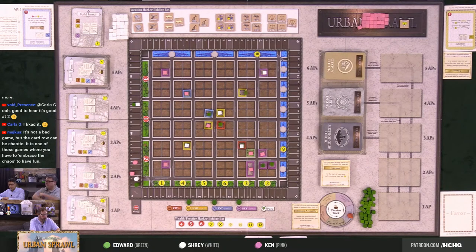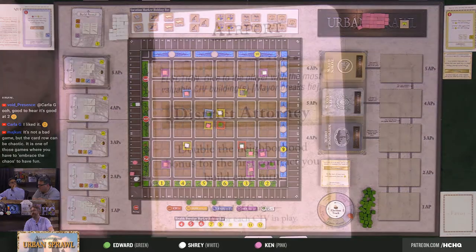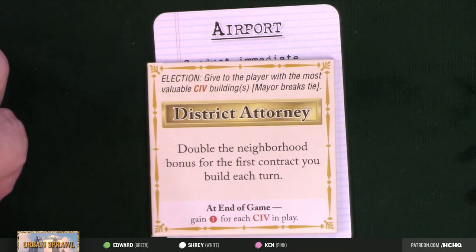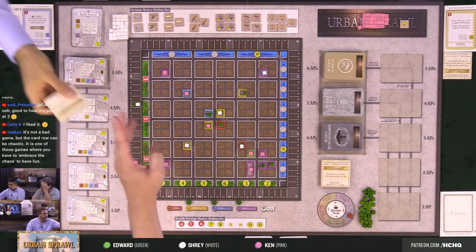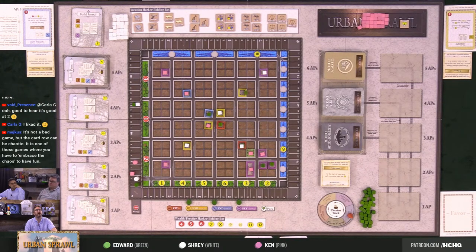All right, so the DA. Let's do this. The DA says, double the neighborhood bonus for your first contract. So, in other words, for adjacency, instead of scoring 1, 2, 3, maybe 4 points, you'll double that. And gain a point for every civ in play, so you get that. Needless to say, it's important to make sure one player doesn't get all of these throughout the game.